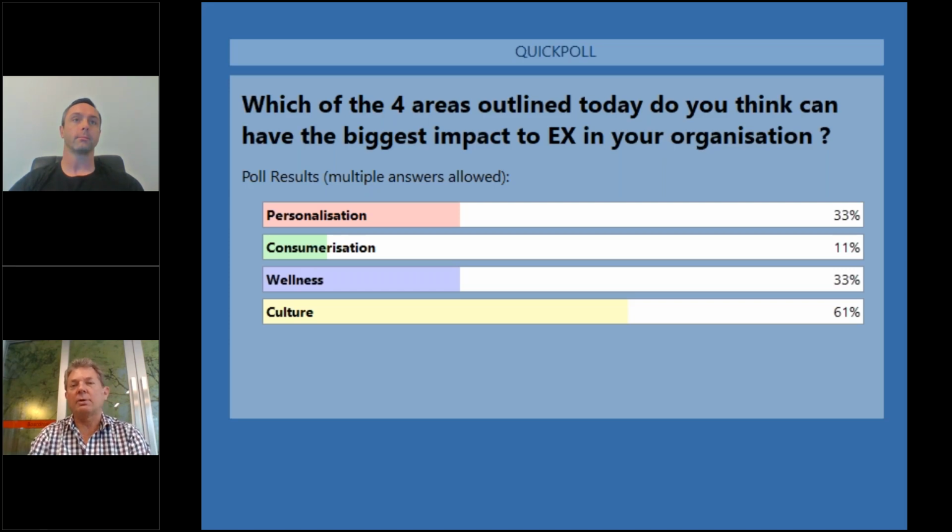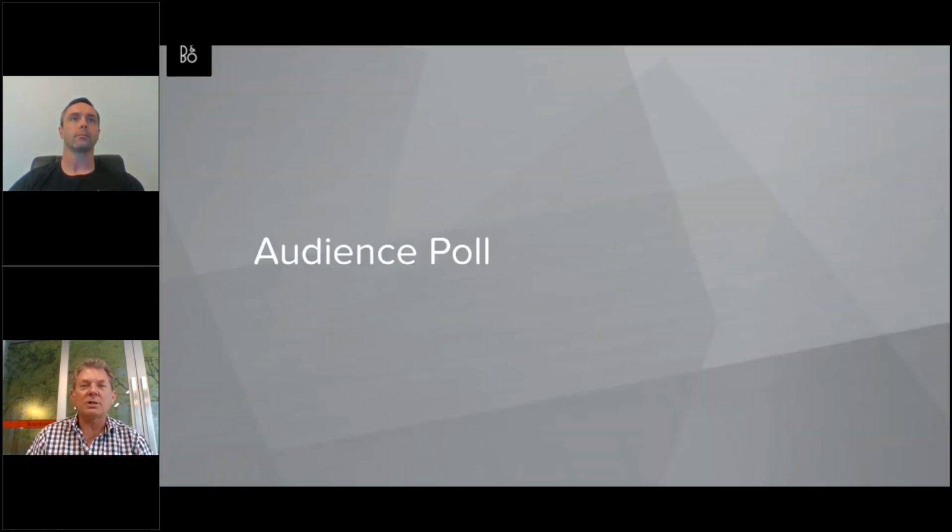Yeah, the wellness, the 33%, that's really good. I suspect that a lot of that is from the mental health support mechanisms that have been put in place. Interesting on the consumerization, that's what I expected actually. I expected that to be low because there's still a sense of taking a product and deploying it to staff rather than looking at how staff use technology as a consumer. So those results support where I thought we were at, although I'm particularly happy and impressed that it's higher on the wellness side.